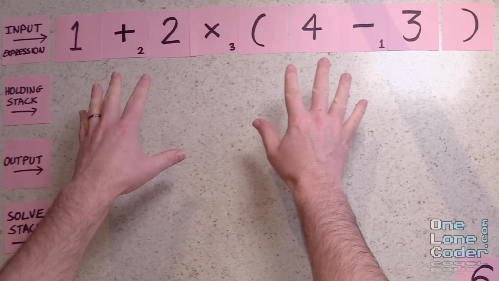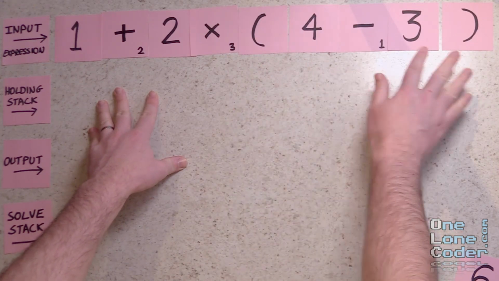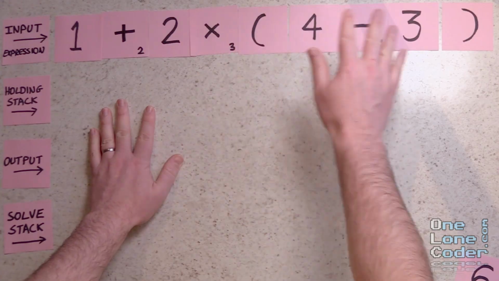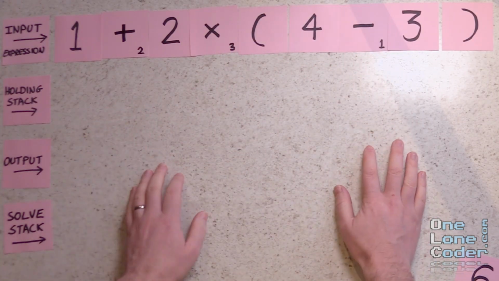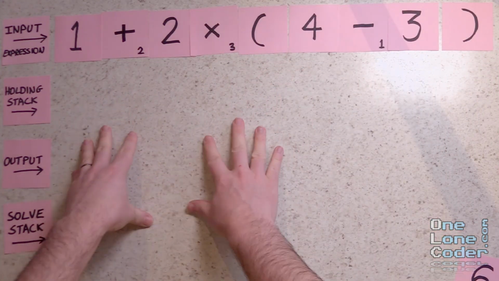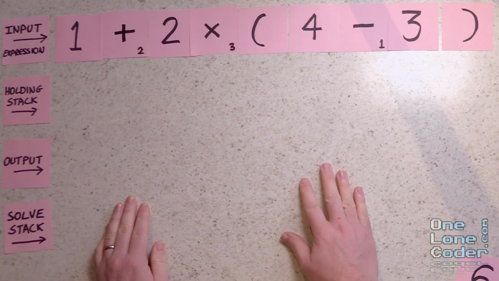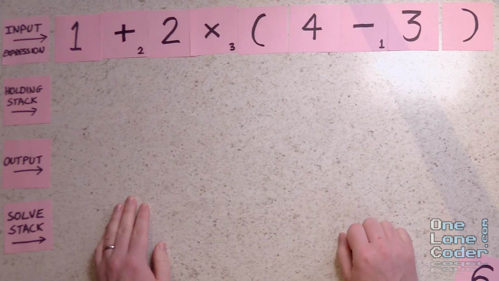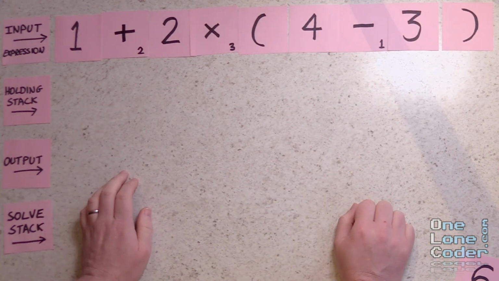This time my expression is a little bit more complex. I've added parentheses or brackets, which as we know changes the order in which we need to compute things. According to BODMAS, we would compute what's in the bracket first. Well, we can apply exactly the same algorithm and get the same result. We just need to introduce a new rule, and that is what do we do when we encounter parentheses as part of our input. So let's run through the algorithm again.